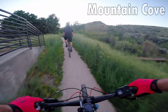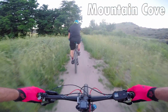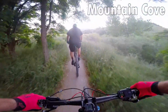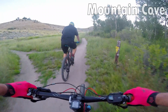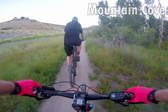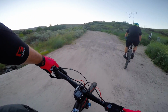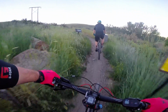Okay, I missed what trail this was. We're still on Mountain Cove. Well, that's convenient. Look at this. This one is Ridgecrest.